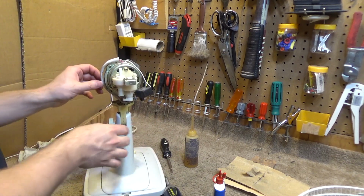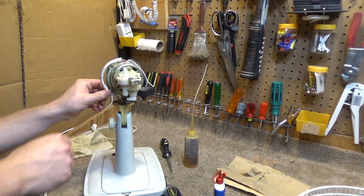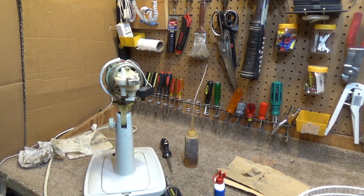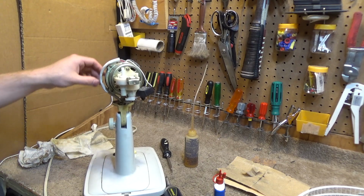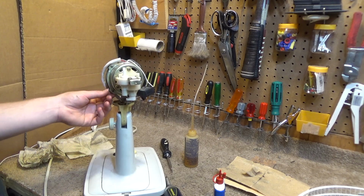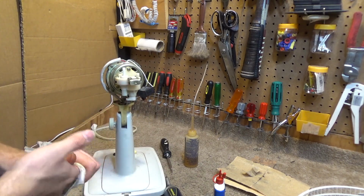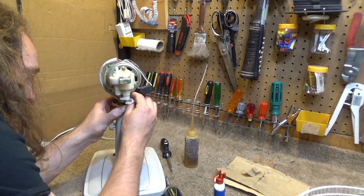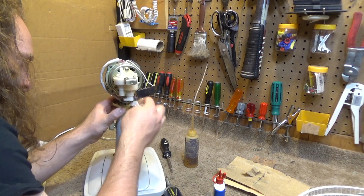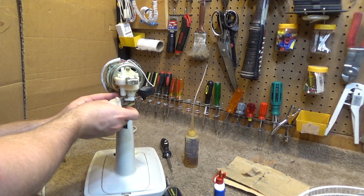Okay. And the reason I thought of checking that is because these fans, at least in like the late 90s or so, that were made by Midea, they did have a recall. I think it was only on the pedestal models, but I really don't quite understand that because it's the same, or very similar internal concept where the motor will move and this wire kind of moves around in here, and eventually it scrapes up against here enough times and it can wear the insulation off, and that's a problem. So I don't really use these fans on oscillations anyways because I'm aware of that situation. I'm not sure if these are affected by the recall or not. I'm not sure if they ever really fixed it or not. I don't know. I still don't trust it.